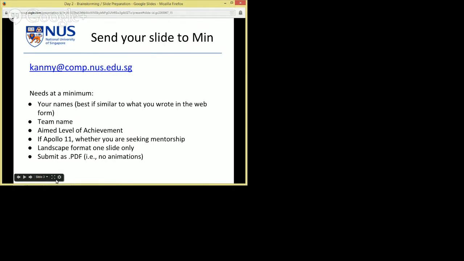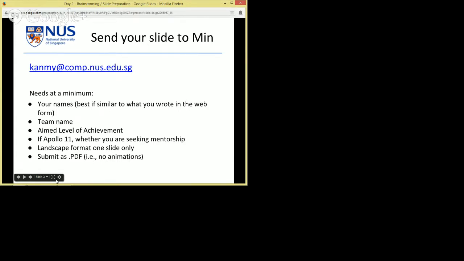Your names, especially if they match what you put in the Google Forms. Not if you didn't, that's all right. Your team name. If it's changed, that also needs to be noted, because sometimes you submitted without a team name. That's okay, then you can suggest one. Otherwise, I will have put a team name for you. It's usually a number, so team number 20. If you didn't have a partner when you registered, then I'll prefix that with an S. So S2 means the second person we said didn't have a partner.